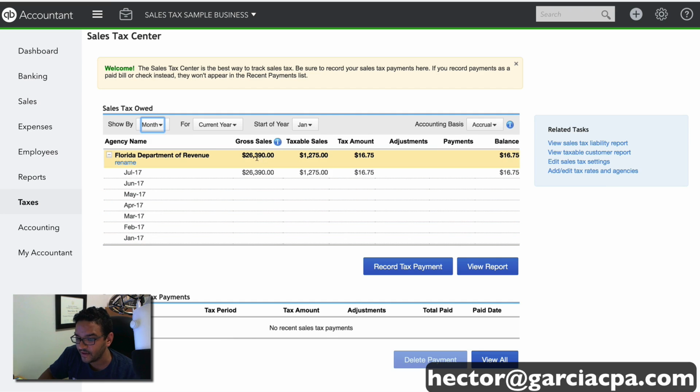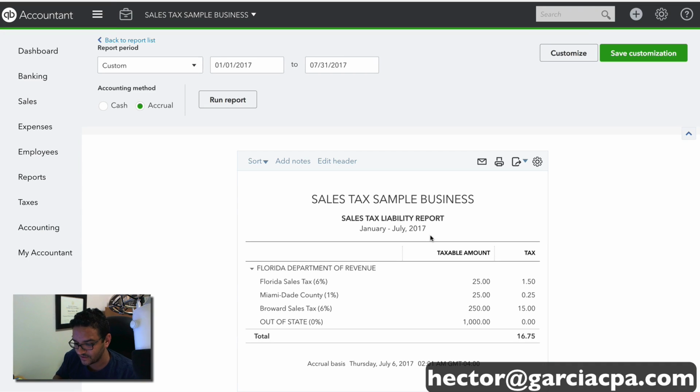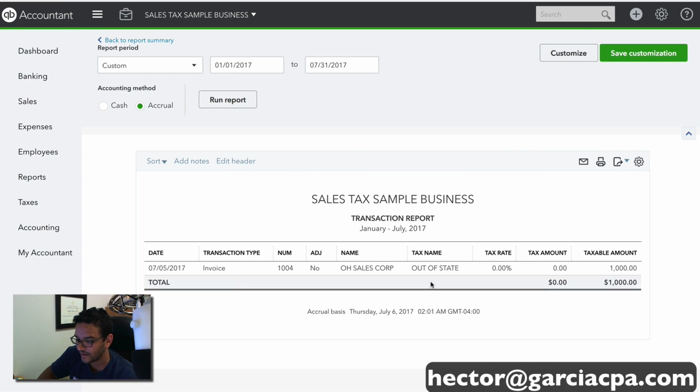So when I come in here, it does show gross sales. But when I actually view my sales tax report, it only shows my taxable sales. It doesn't show my non-taxable sales. So that's kind of the challenge. That could be a good thing, but that's confusing because it's showing that my $1,000 are taxable. So that's a whole problem unto itself, the fact that this $1,000 shows as taxable.